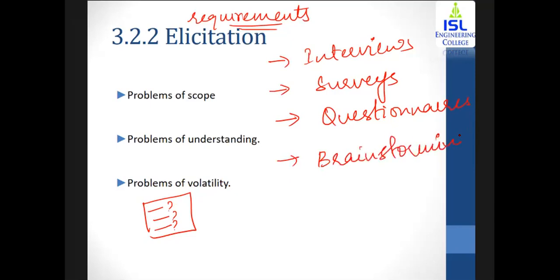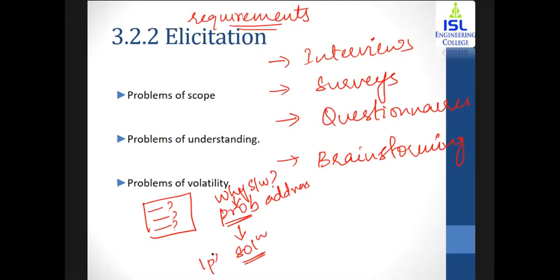Now, what is brainstorming? Brainstorming means that there is a specific problem, that is why you're developing the software, why the software is being developed. You're going to identify a few problems that you need to address while you're developing the software. That is, these are the issues from the previous software, which is why we want the new software. When you identify the different problems, you're going to identify what the solution to the problem is. Here, not only one person is going to give you the solution, whereas multiple people are going to give you that. You're going to have a team.